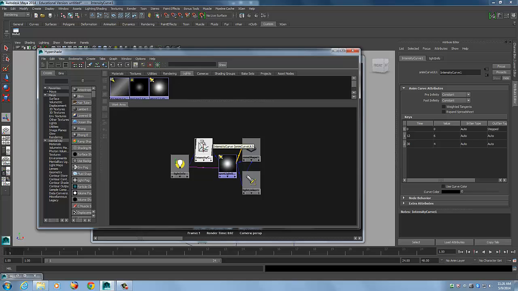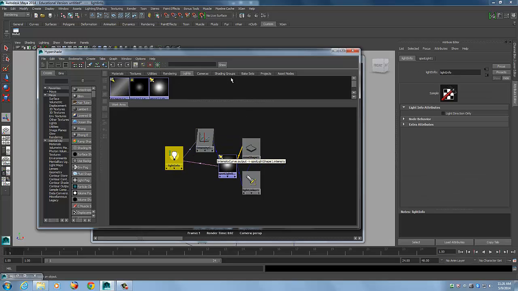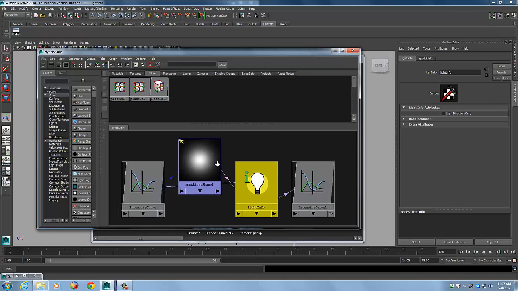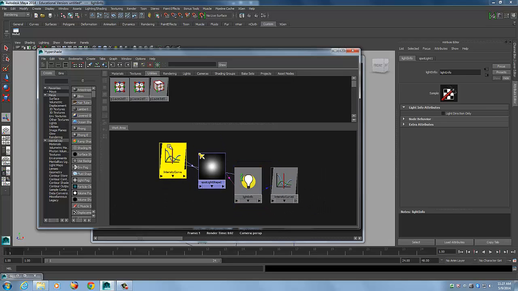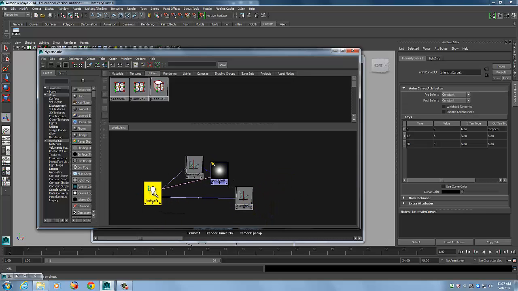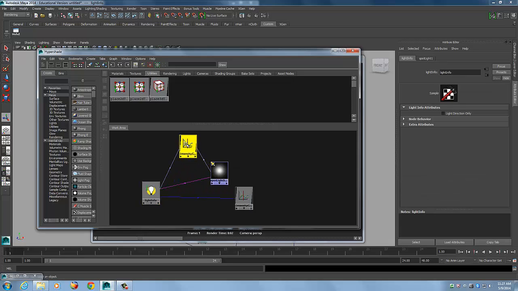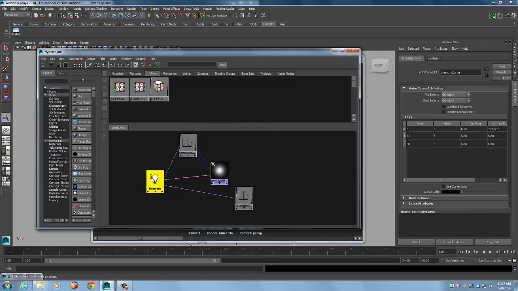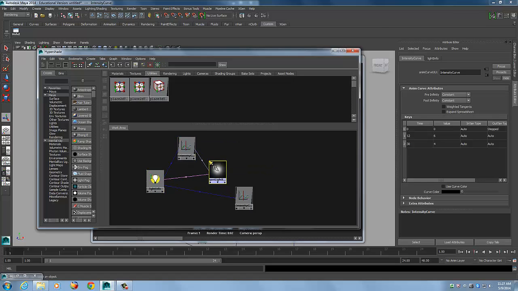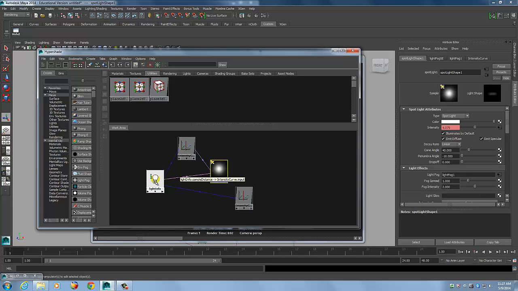So now I have to find it in here. Let's look at the downstream connections of this. That should do it. Okay, so what I've got here is the light info node becomes like the main piece of this. This is measuring the distance. It takes that measurement and feeds one intensity curve, which feeds back into the spotlight shape. And then it takes another one here, and this one's just hanging out doing nothing.